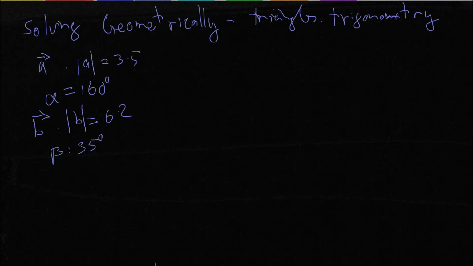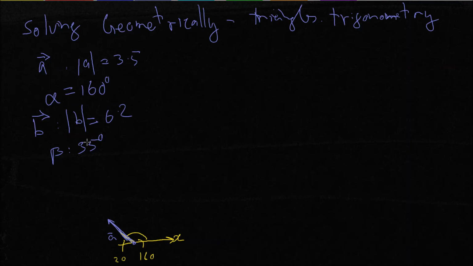So how would these look if we were to define them graphically? Well, let's get our x-axis, and we'll start with our vector A. Start here, and we need an angle of 160 degrees. So that means we need to go all the way over here for this, and that would be our angle. So this here would be 160, this here would be 20. So we draw in our vector A, pointing this way.